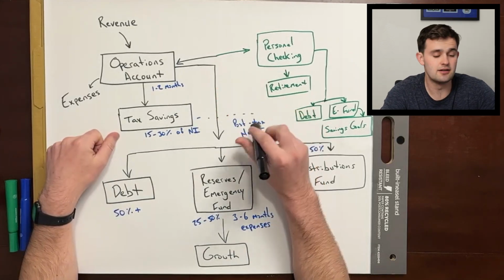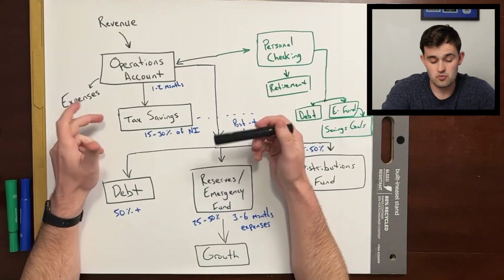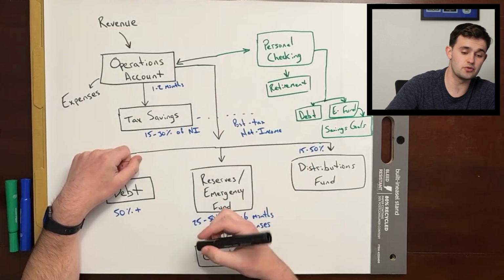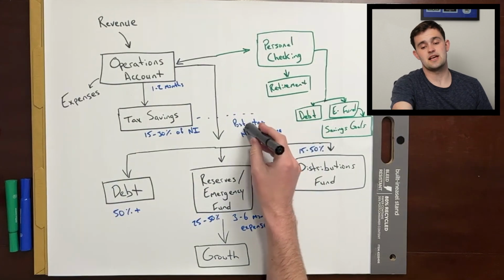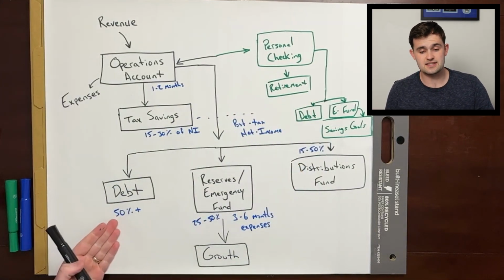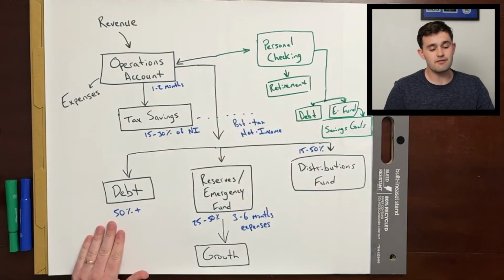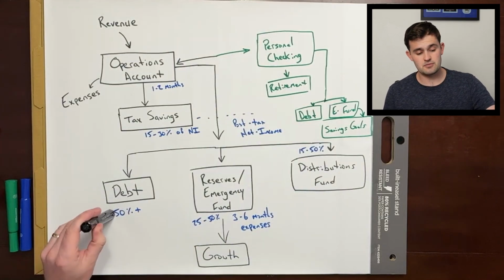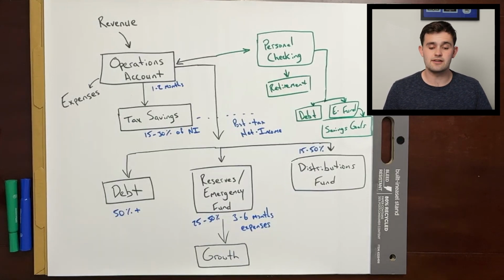And so we say, hey, this month we had $10,000 in net income, and we've agreed to set aside 20% of that for taxes. Well, boom. So $2,000 is going to go into the tax savings account, which leaves us $8,000 for post-tax net income. Okay, now what? Well, we've got debt, and we've agreed to set aside 50% of our post-tax net income, of what makes it below this line, for debt. Well, we have $8,000 left. 50% of that's going to debt. Boom, we just made a $4,000 principal payment towards paying down our debt.